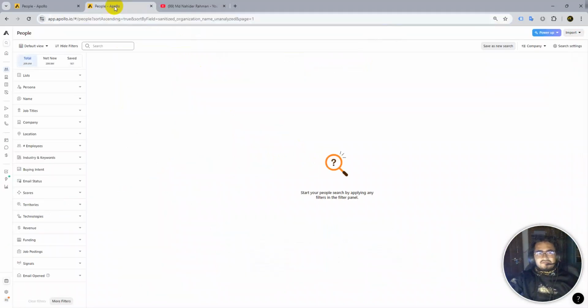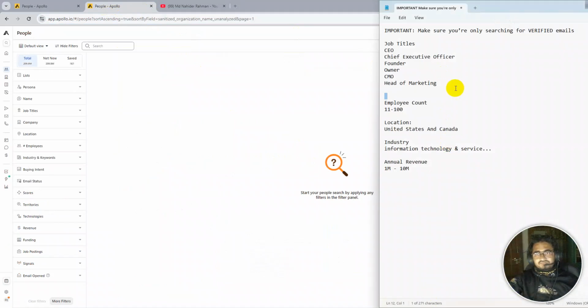So this is our client requirement. My client's requirements are most important. Make sure you're only searching for verified emails. The client needs only valid emails, and the job title is CEO, Chief Executive Officer, Founder, Owner, CMO, Head of Marketing.